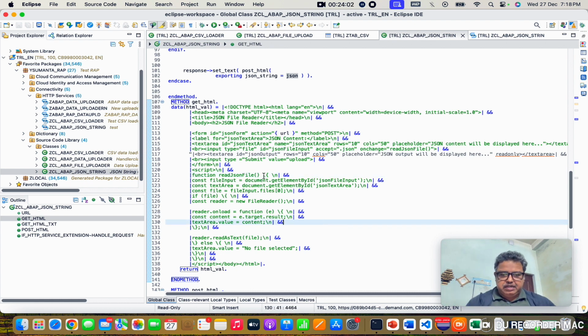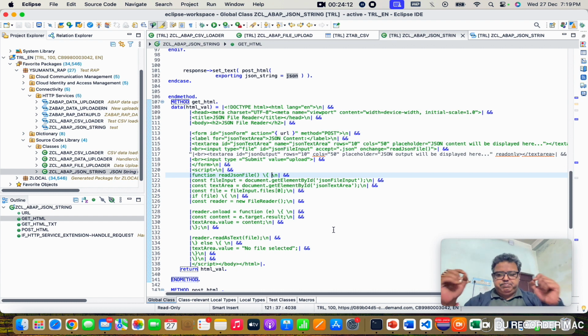In normal JavaScript it will be direct, but whenever you are enclosing it in an ABAP string, you have to escape it. And these are for readability: slash n means new line. You can comment it if you want, something like this as well.